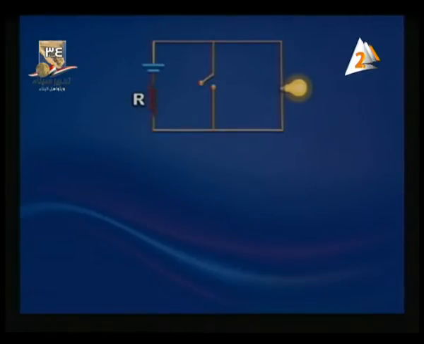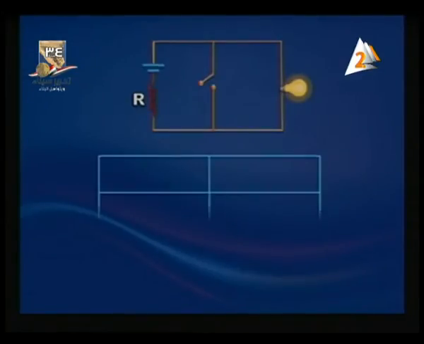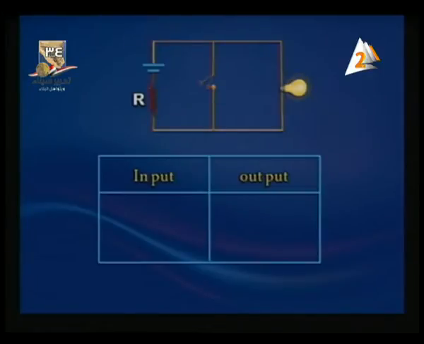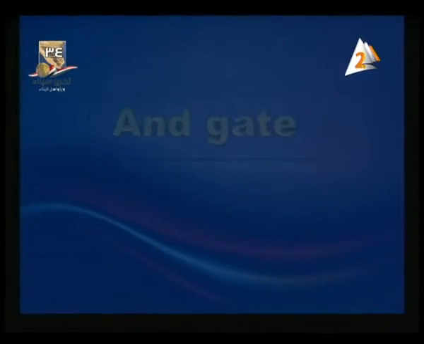When the switch is open, the bulb lights. So once again, 1, this is the state of the switch, it is closed. The state of the bulb is 0. And if it is open, the state of the switch is 0, the lamp will be lighted, it is 1. So this was about the first logic gate, which is the NOT gate.